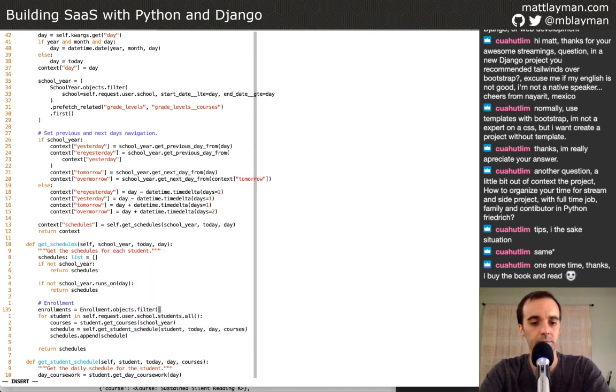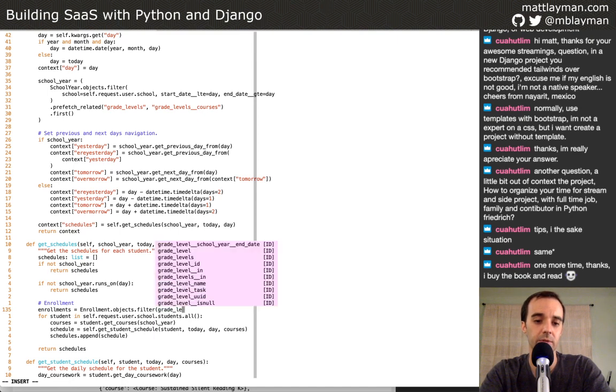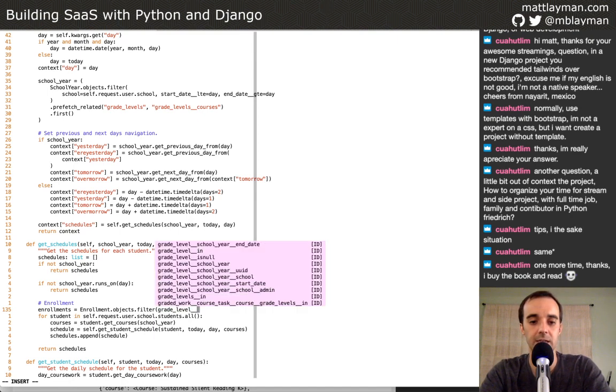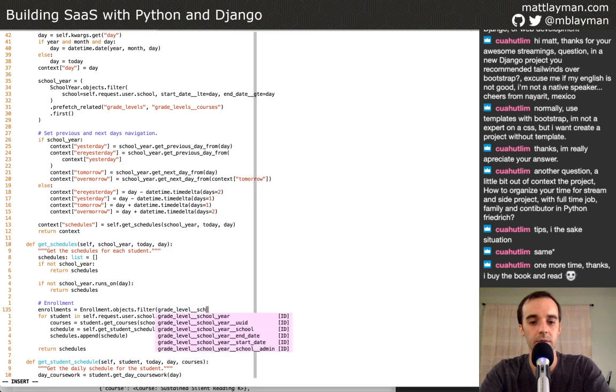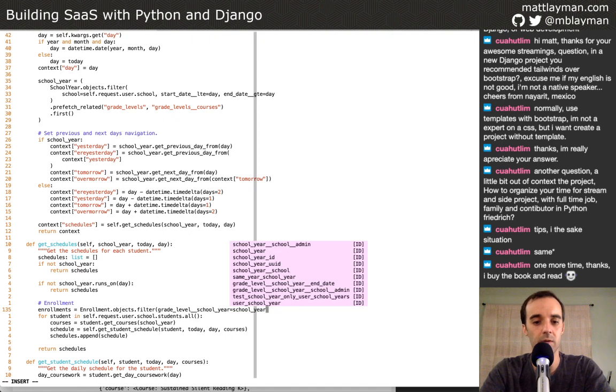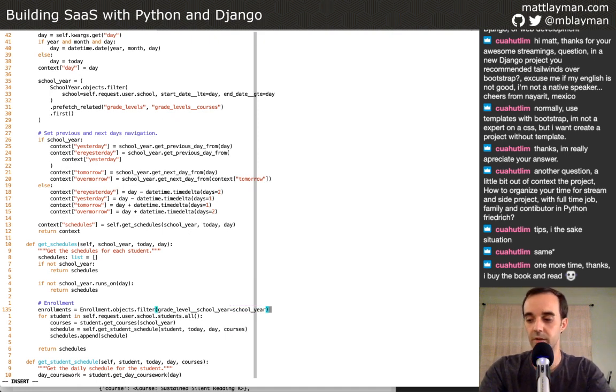Enrollment.objects.filter. And I want to go by enrollments that have a grade level where the school year matches. So we have the school year, that's the filter we want. That'll get us every student that is enrolled.